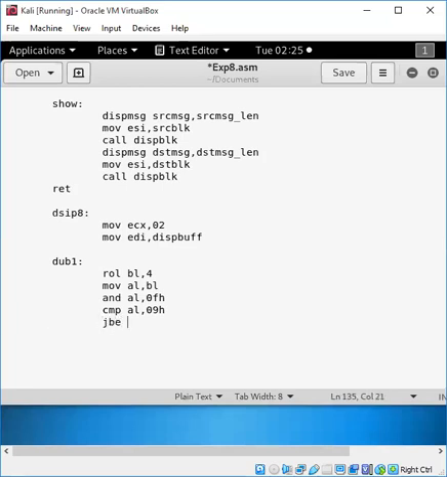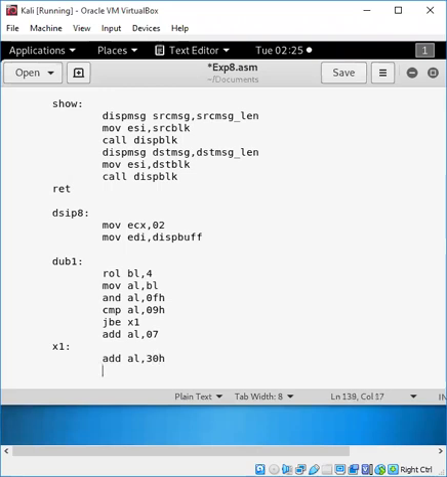So jump below to some other loop. And if not, add for this. Next, if not, then add it with 30H.